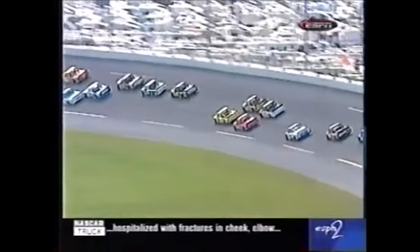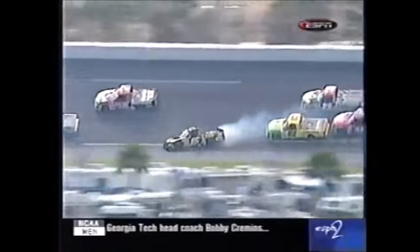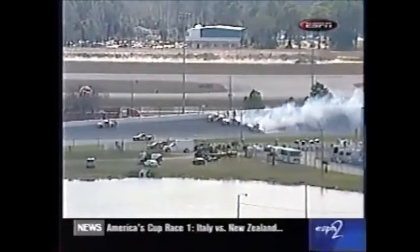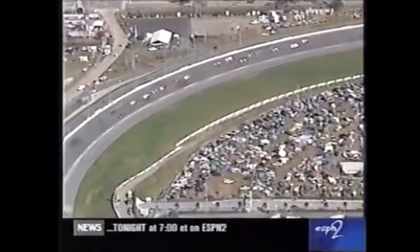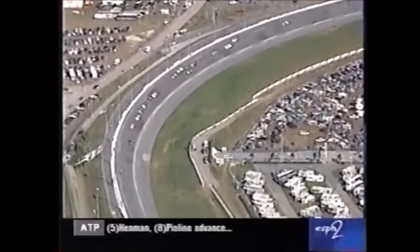And let's go back and show you what happened to Jack Sprague a little bit earlier. BP. Watch the red truck. There we see the 52 of Lyndon Amick hits Jeffrey Bodine, and then the 43 spins, and the 14 of Rick Crawford and the 24 of Jack Sprague, both in the outside retaining wall. And also the Brian Refter vehicle came along and hit Sprague to further ruin his day. And the 43 was damaged in that crash also.